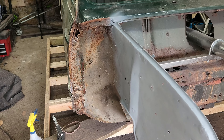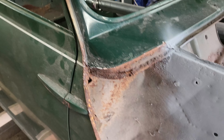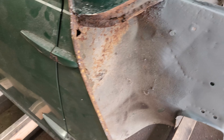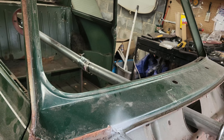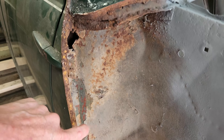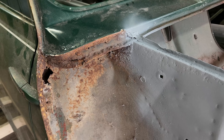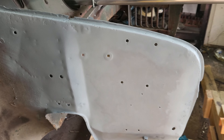Hey everybody, we're back in the garage. Today we are going to try to tackle getting this A panel off and get this worked off. I might actually get the scuttle off too, we haven't decided yet. It's kind of late in the evening, so we'll see and maybe possibly get this little hole here dug in. New camera — I apologize if it looks kind of weird. This thing is 8K, so hopefully these videos look a lot better, but they might be a little bit more up close than what you're used to.